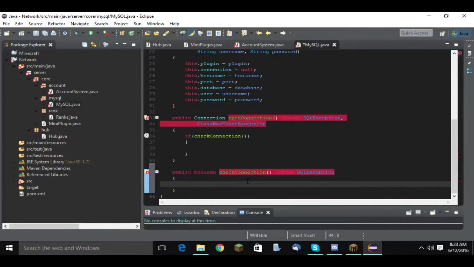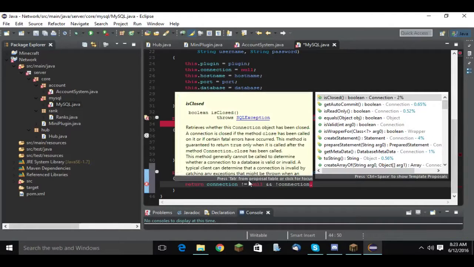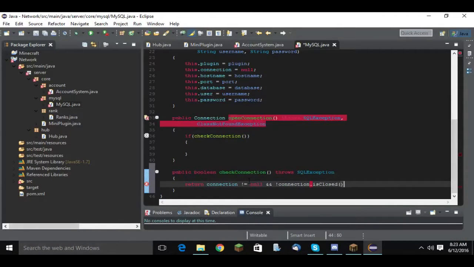And we are going to return connection is not equal to null. Wait, and it's not connection is closed.